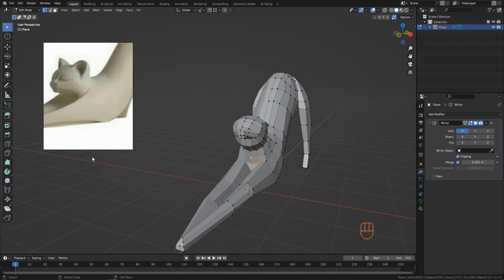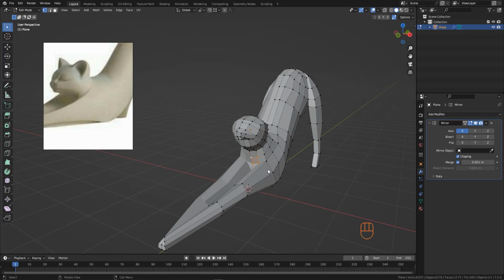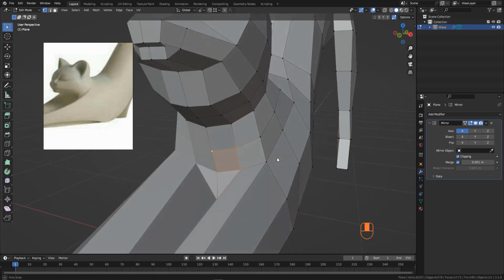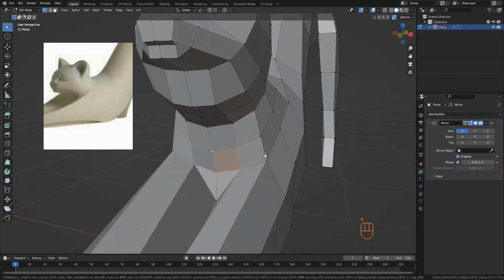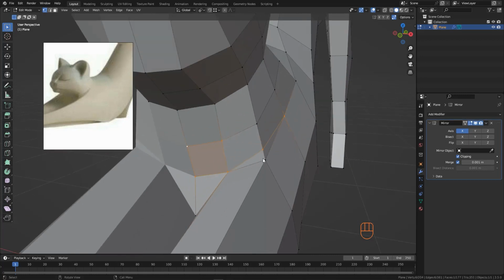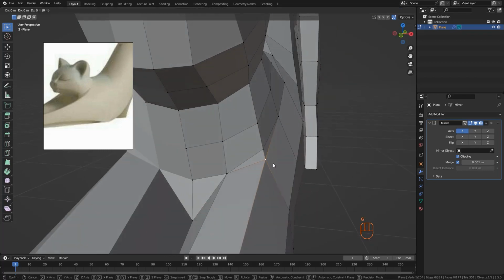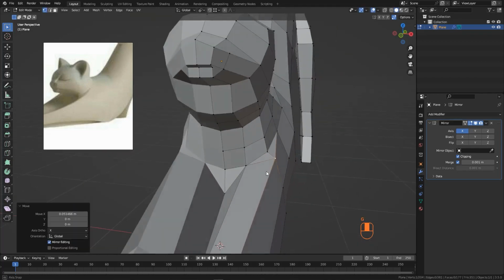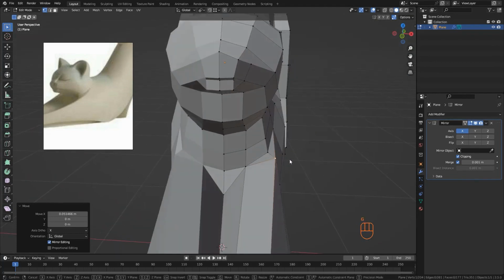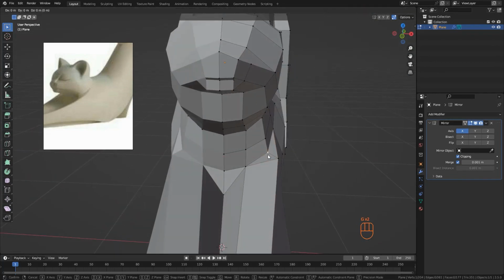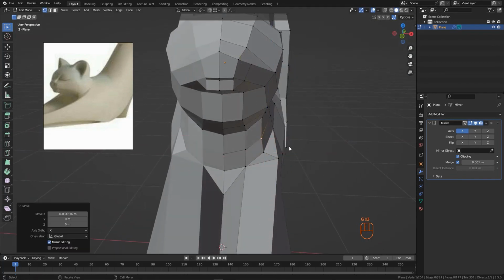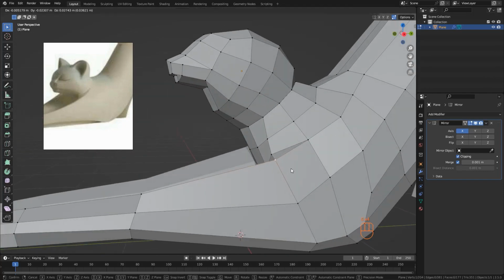Alright, what about this edge that we have right here? Let's see how can we create it. I will use the knife tool to create cut goes like that. Maybe it goes like this. And I will move this out. And I can move these in if I want.